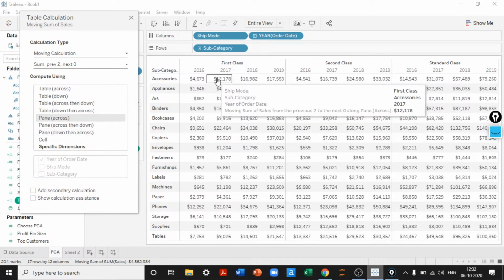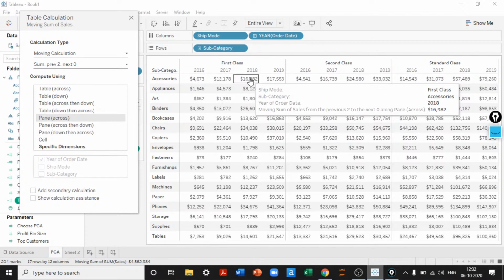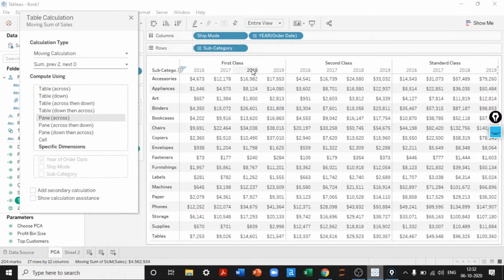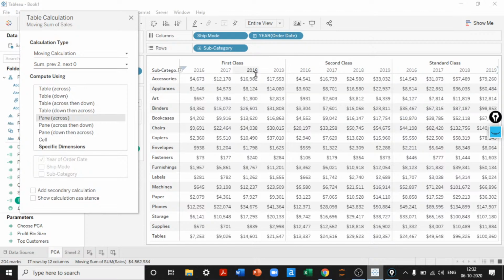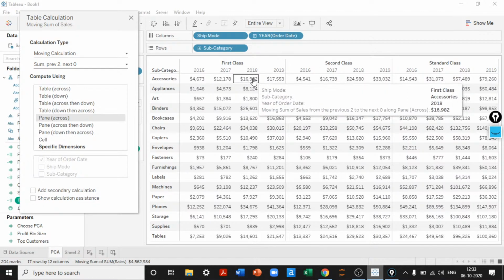And that's it. So what happens is the first 2 values get added and you will be given the value here. Then the previous 2 values will be added and you'll be given a value here. Then the previous 2018 and 2017 values will be added, not 2016. Only 2018 and 2017 will be added and a value will be generated for us. So it will calculate the previous 2 from the existing value.